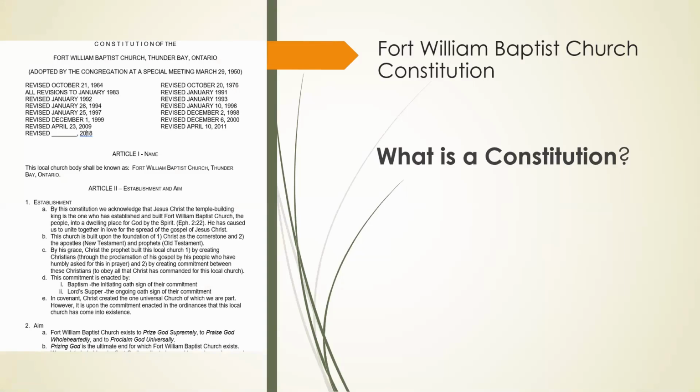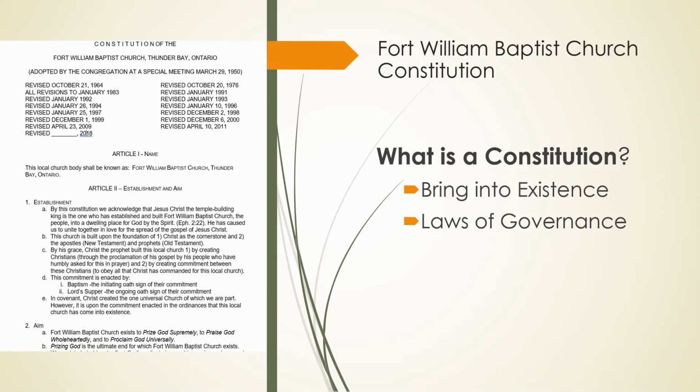What is a Constitution? Although there are different formats constitutions can take, this presentation will center on the kind of constitution presently in place at Fort William Baptist Church. There are two elements to this kind of constitution. A constitution brings some kind of organization or body into existence. In other words, it constitutes or creates it as an organization. The second major purpose is that it defines the general laws of governance.